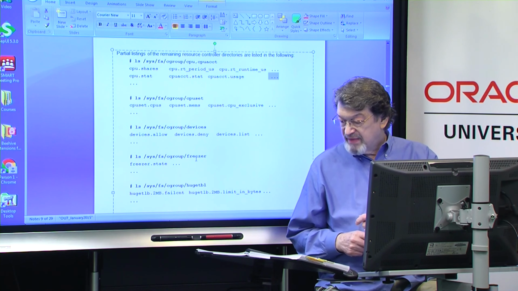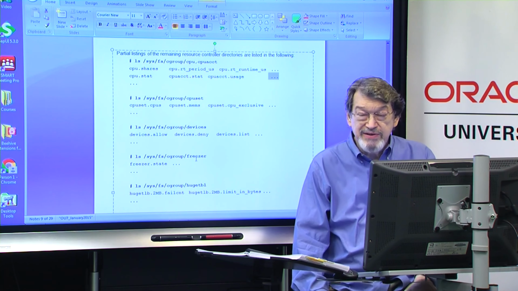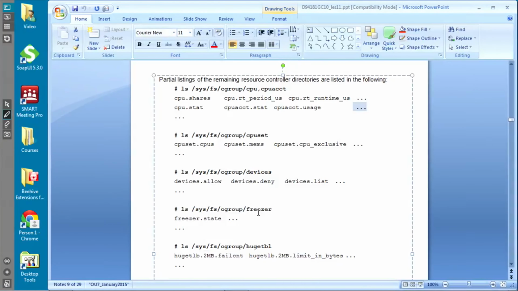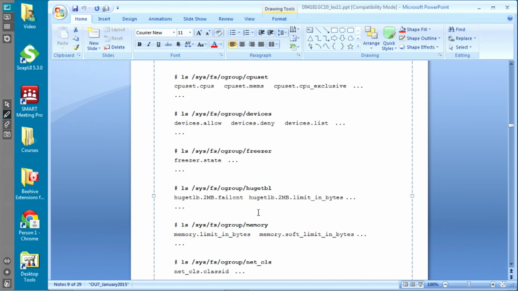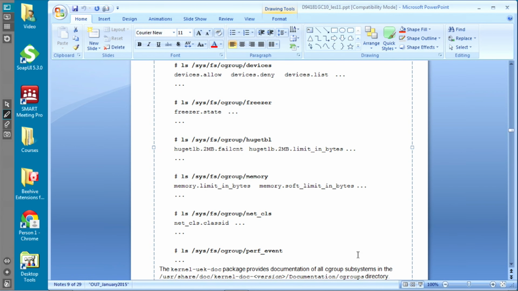And once again, based upon your memory, that huge table can grow to 256 meg. Memory: limit in bytes, absolute. Soft limit in bytes, to give people a warning that they're approaching the upper limit. net_cls: class ID for that particular net activity. Perf events.